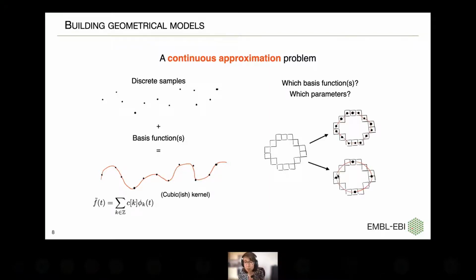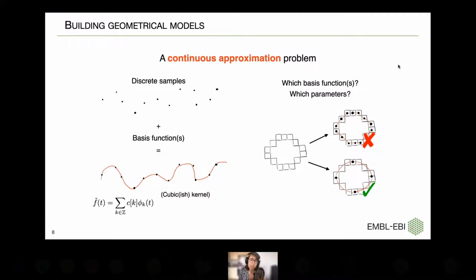Actually, these two models are both very valid in terms of how much they approximate our sample points. The top one has a whole lot of parameters and somehow linearly interpolates between them. The bottom one has fewer parameters and somehow a smoother kernel. If you ask me personally, I prefer the second one because it has a flavor of the minimal amount of parameters you need to capture the geometry of this object. But maybe in different applications you may want another one. So there is a lot of freedom around that.